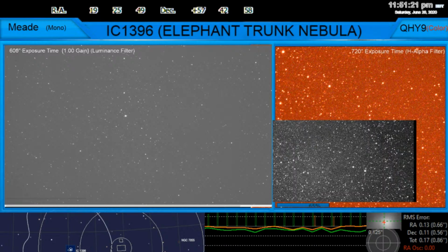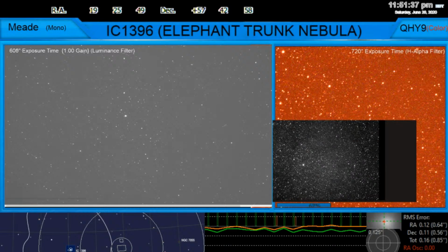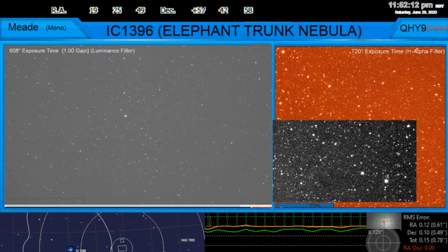Okay. And now it's becoming more prominent. Now you're going to start seeing some detail. Okay, so this is it right here. So you can see it just a little bit. Again, this is one shot. This was a 12-minute exposure on the camera on the right. Now I could zoom in, but the problem is it's going to become all granulated. So there's really not much you can really see when I zoom in like that.